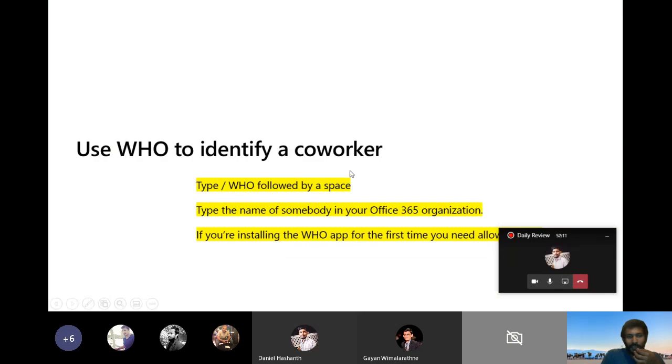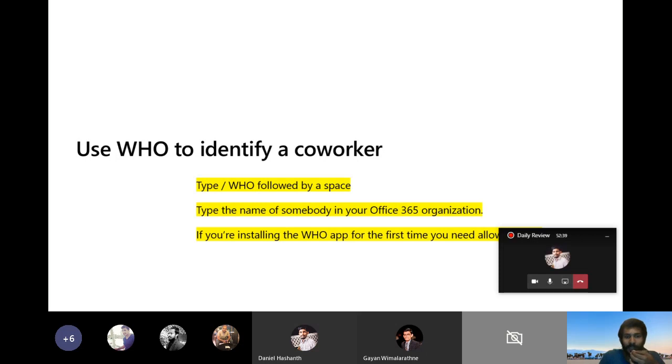Any questions regarding this Who tool, Who application, or Who add-on? You can just go ahead and use that application in your Teams application. You can have your own demonstration, or maybe you can find more options than what I describe here.